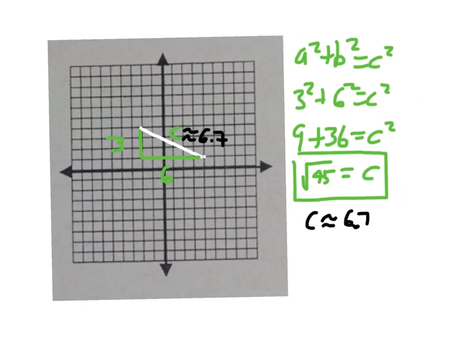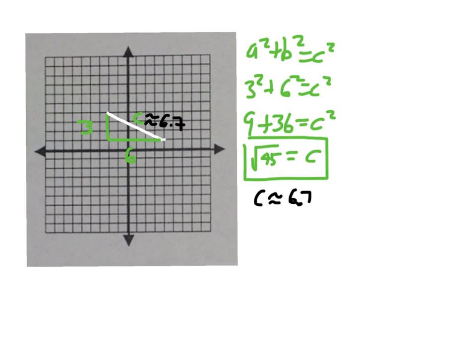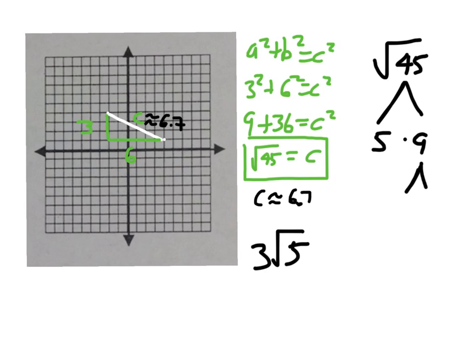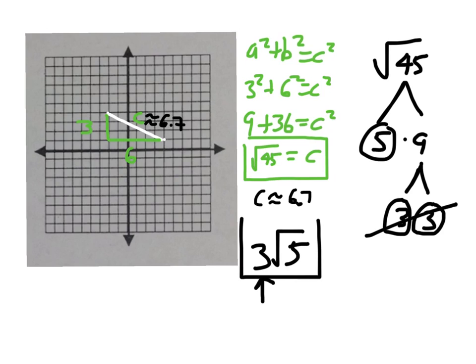And then to rehearse the simplified radical form one more time, if I had radical 45 and I was asked to break it down, you could break it down into 5 times 9. And then if you're slick, you would just stop right there and say, well, the square root of 9 is 3, so the answer is 3 radical 5. But if you're not that slick, you can break the 9 even further down. And then the rule is for every 2 that are the same, 1 comes out. And the 5 doesn't have a partner, so it would be stuck under the radical.